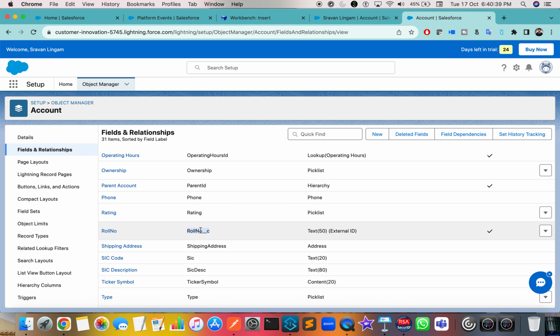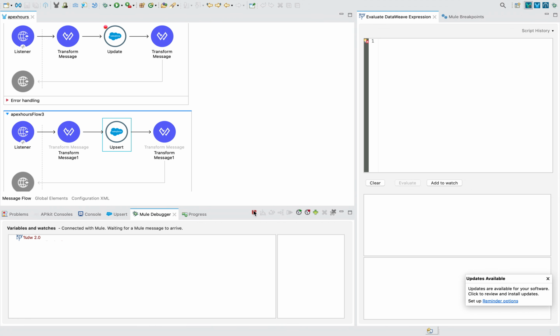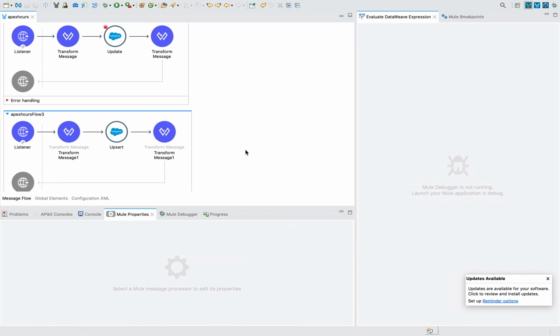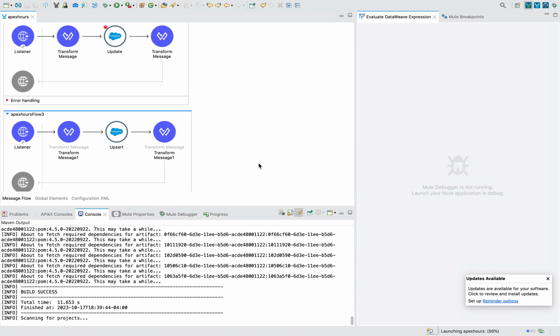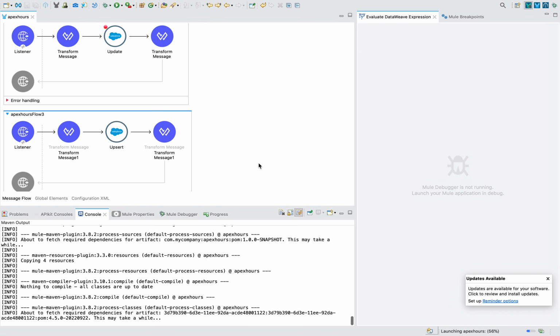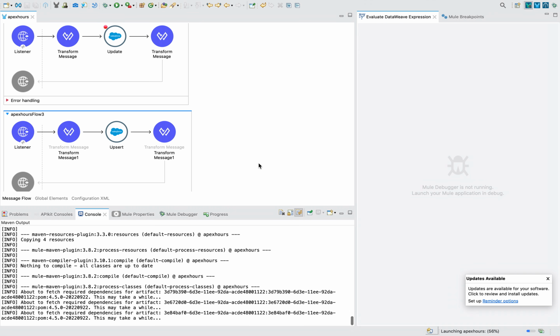Okay, let me copy this one again, stop the application, go to upsert. Okay, let me select C, save it and run it. These are minor mistakes, so always try to stop and redeploy if you are facing these kinds of errors.